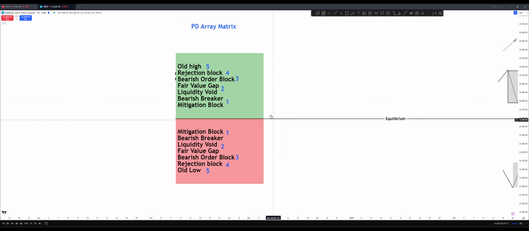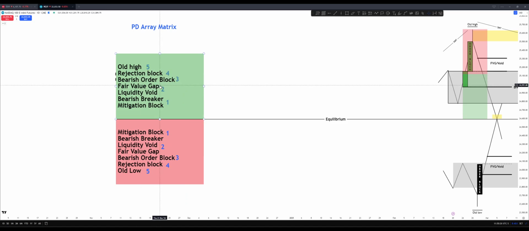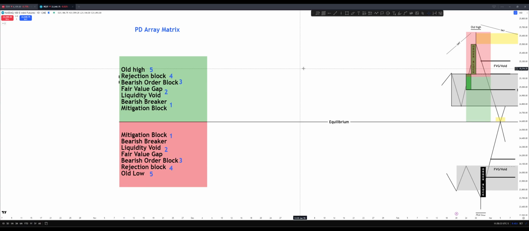All right, and let's talk about the breakaway gaps I was talking about. So this, you see how the fair value gap is right here, it's on number 2. So if price wants to be fast, if price is in a hurry, or if price is very bearish, what price is going to do is just fill the breaker. It doesn't need to fill the fair value gap and the liquidity void and all these stuff. So this is when price is very in a hurry.